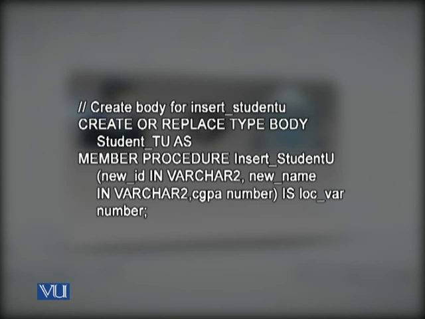But see, the approach that has been used here is that we are implementing a situation where there is inheritance between the tables. So when we talk about a student in this scenario, there are basically 3 attributes that are associated with a student. One is the ID, second is the student name, and these 2 are defined inside the person, and CGPA has been defined inside the student. We want to give the impression that student has got all these 3 attributes, but practically we have got 2 different tables.